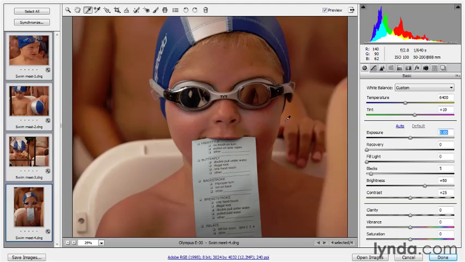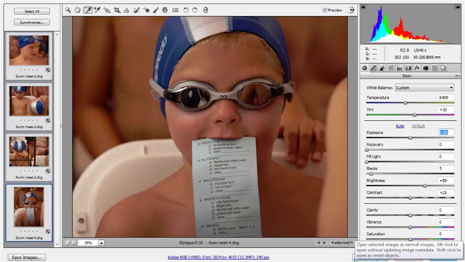Now, how am I going to apply them? Well, I could just go ahead and open all these images inside of Photoshop. And notice when you hover over that Open Images button, you're going to see a tooltip that's going to tell you you have some Alt or Option click and Shift click options that are available to you. And so if you Alt or Option click on the button, then you'll open the images inside Photoshop subject to the way that they look, but you won't update the metadata that's associated with the files themselves, the DNG files in this case. And that can sometimes be useful.